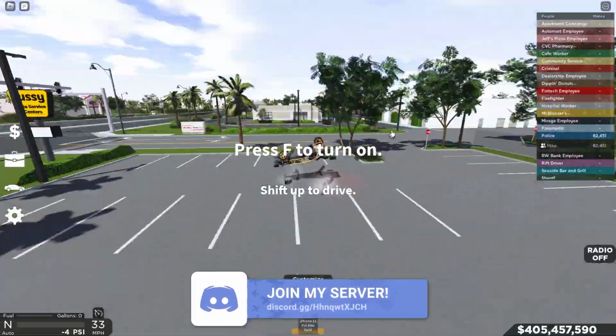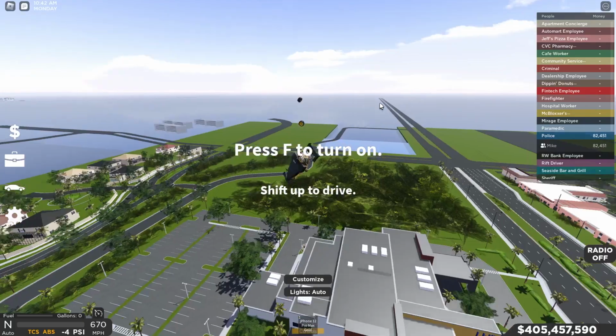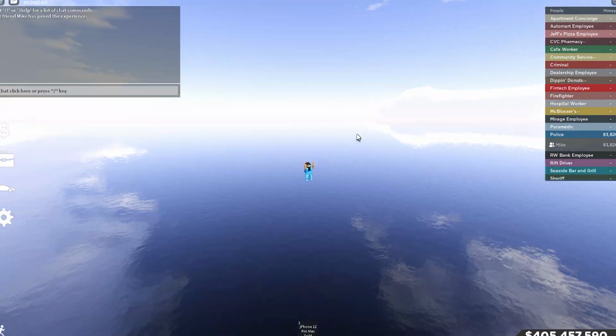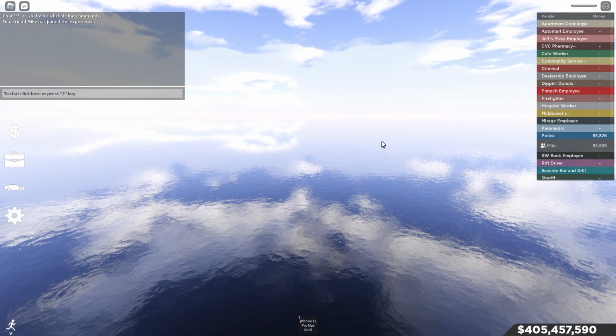What? Yes, there we go. We got it. Oh my god. Where am I going? Oh my god. What the heck? Oh my god! Where am I? I'm flying so fast, literally. You can't even see me. And I just disappeared on my screen.